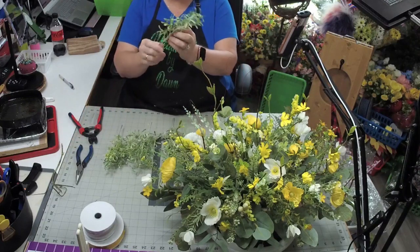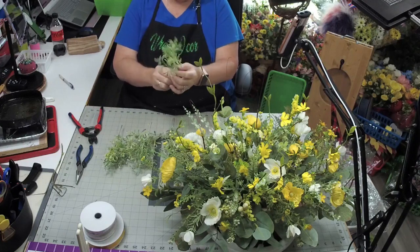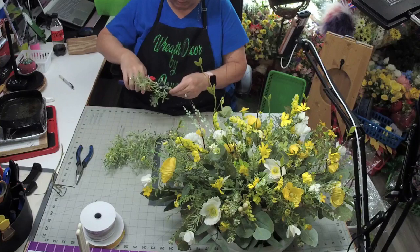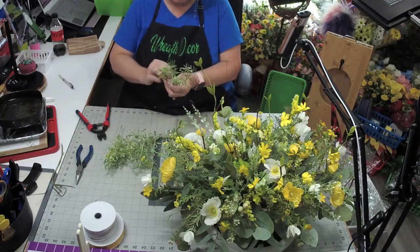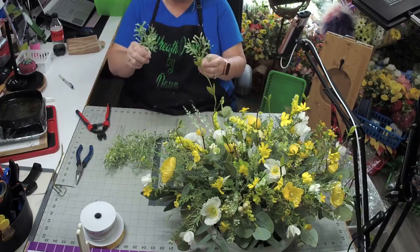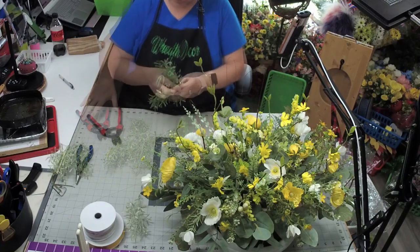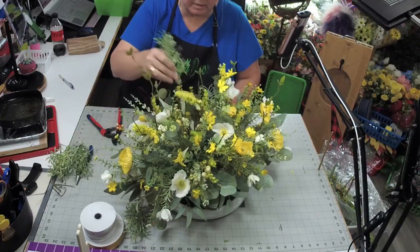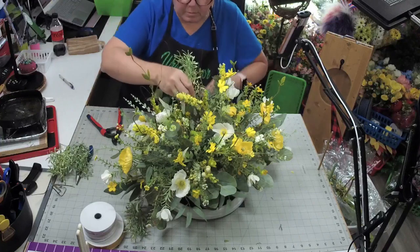Alright, so you can get 2 pieces out of each one to do the fillers. So I think I'm going to do a couple of them like that, but then I'll leave a couple longer. So I'm going to cut that off right there. So we've got 2 pieces. One has 2 on it, or 3 on it, and the other one's got a little more. So I'm going to do that with a couple of these. Let's see. Like right in here, and then maybe on the other side. Let's do that. That way I don't get tempted to use them.